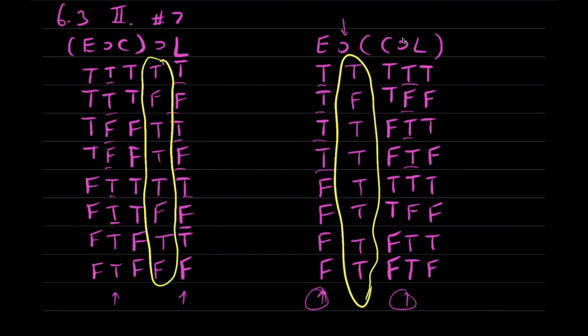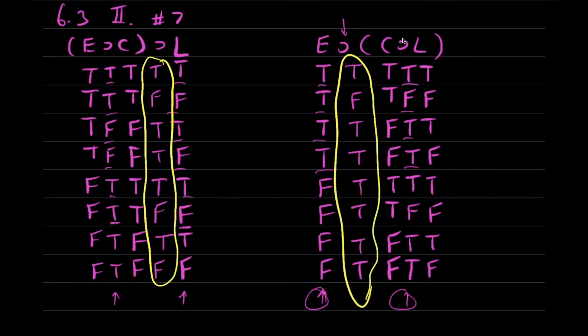So now we can compare these statements and ask a few questions. Are these statements identical in every possible row? Let's take a look. In the first row, they're both true. In the next row, they're both false. The third row, they're both true. The fourth row, they're both true. In the fifth row, they're both true. But in the sixth row, one is true and the other one is false. So these are not equivalent, and they're not contradictory. They don't have exact opposite values, and they don't have exactly the same values. And there's no term for that. If it's neither equivalent nor contradictory, there just is no term for that situation.